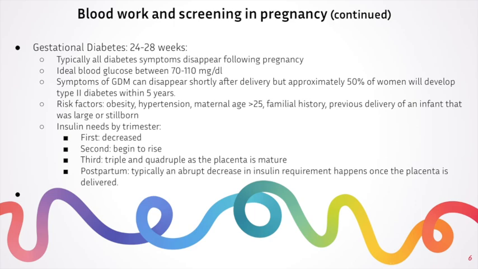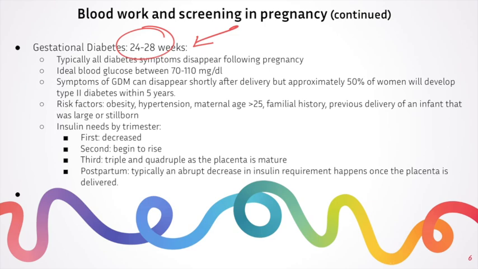It is expected that all labor nurses, postpartum nurses, and nursery nurses, as well as all of my students, make sure you look at this every time you're in the hospital. It will let you know everything that the patient has had done since they became pregnant. We also are going to screen for gestational diabetes between 24 and 28 weeks gestation.